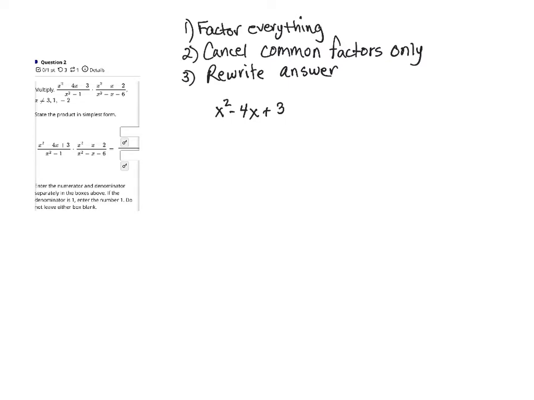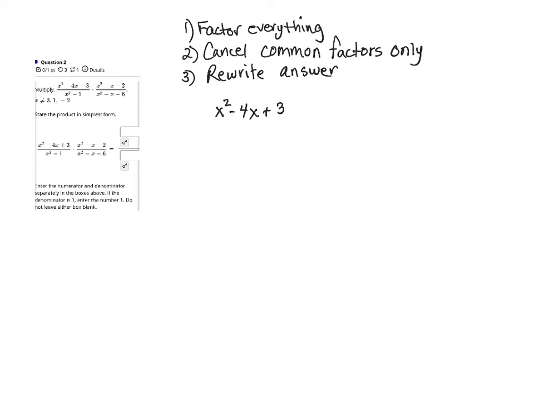This one, we're multiplying. So it's very similar to the one before. It's just we have another fraction and we have more to cancel. So we're multiplying. And notice in the problem, they give us the expressions to multiply, and then they say x is not equal to 3, 1, and negative 2. That means if for some reason they told you x was 3, you couldn't work it because you would get a 0 in the denominator. And you can't multiply, divide, you can't have a 0 in the denominator. So that's just extra there. You don't have to do anything with it in this problem.